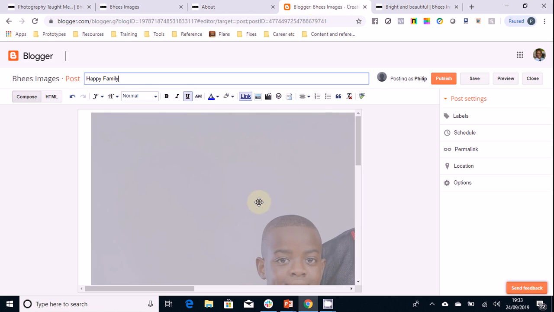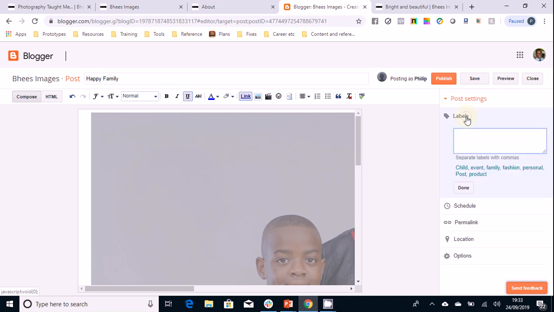So this is the post we're publishing now. Can you see labels here? I'll put this under fashion. You can change it. I click this. Can you see the labels that have been created? I'll just put fashion, and note that the way you create your label is the way you apply it.